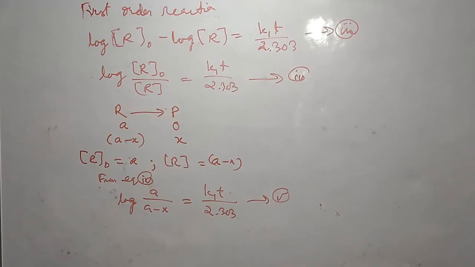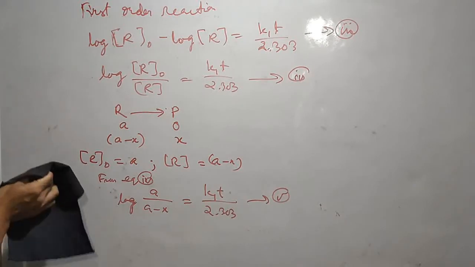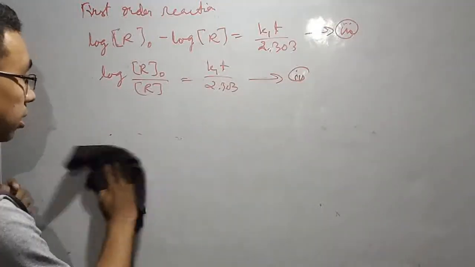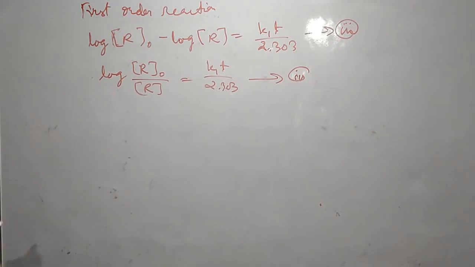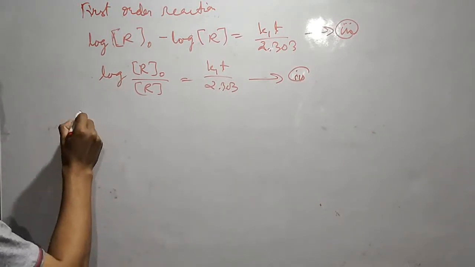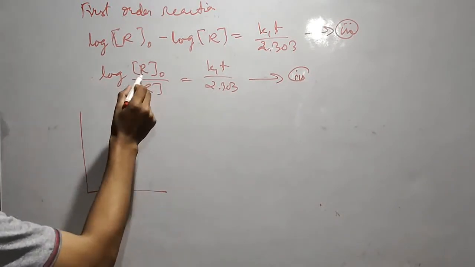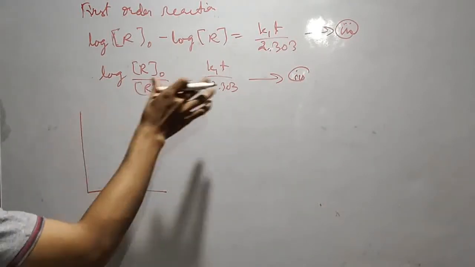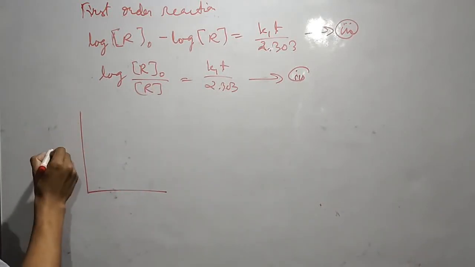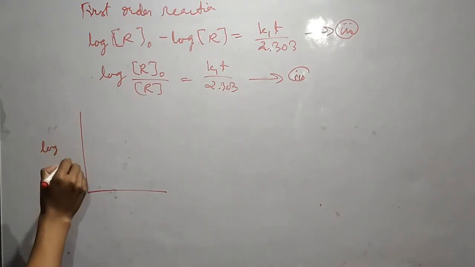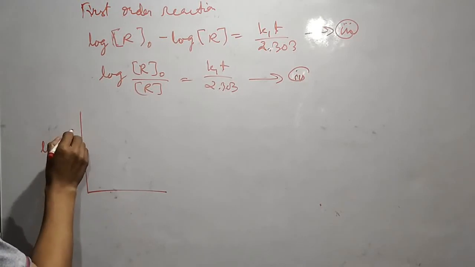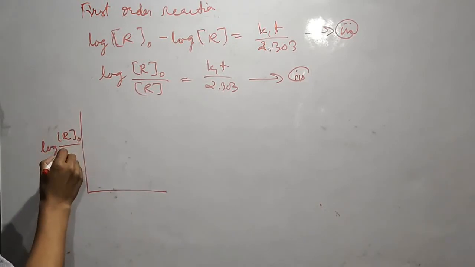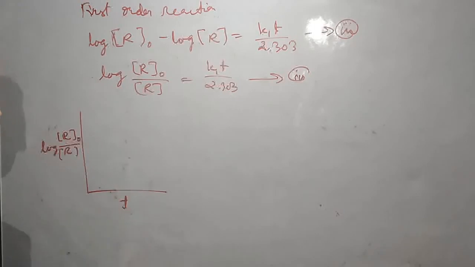Now I want you to try out and find the integrated form for the second order reaction. But before I end the video, I'll give you a graph representation for this particular thing. I'll give you another task. So let us do this: a plot of log r0 by r versus time.